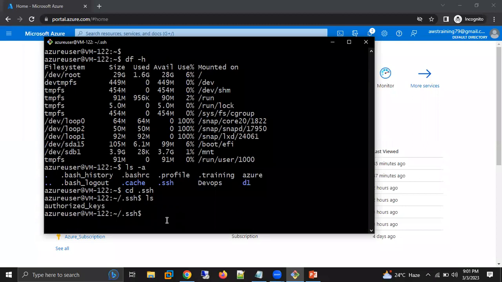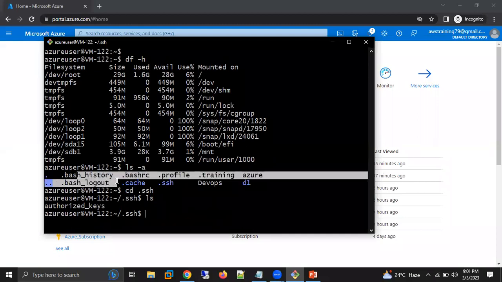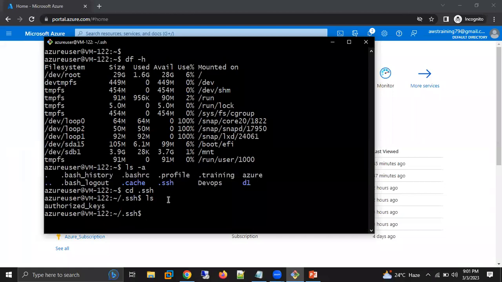With the help of this one, I am able to connect to our machine. We have profile, bash history. So these are a lot of files where details are getting stored. Those files are not for us, they are hidden files. That is why they are hidden. No one is going to directly work on these files.